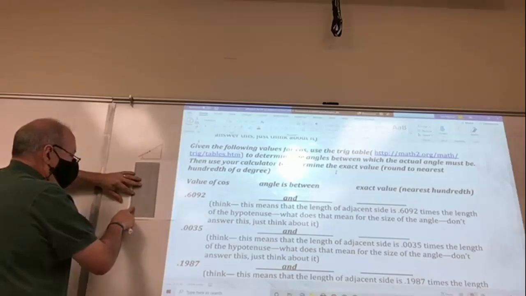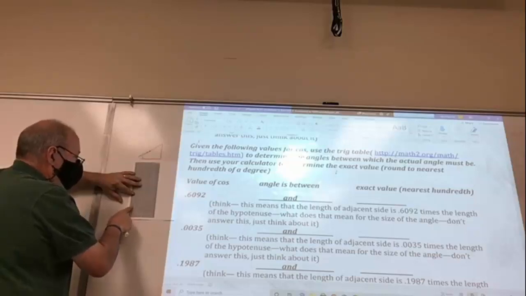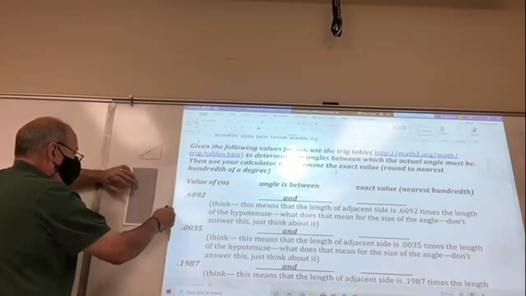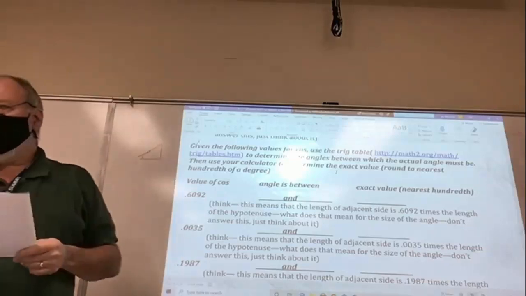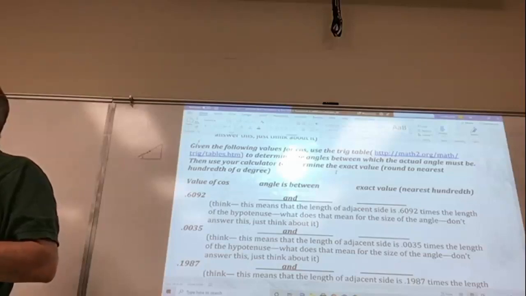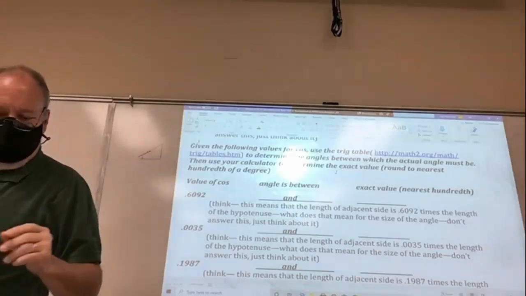So here it says 37 and 38 degrees. That's where the cosine would be 0.6092, but I don't look at the angles on the left side. For that, I would have to look at the angles on the right side, right? So it would be between 52 and 53, and that would be the complement to 37 and 38, right? What's the complement? They add together to get what? That's a supplement. So the complement, they add together to get 90 degrees, right? Yeah. Okay.